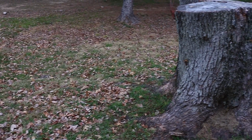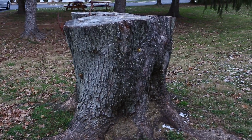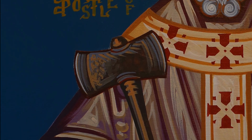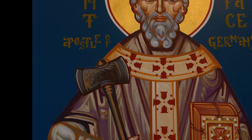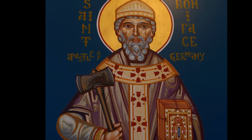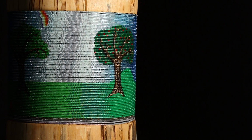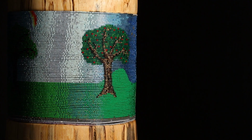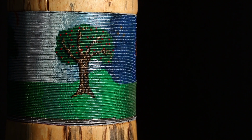The wood I used was cut down on the lot next to my church. The priest who founded this parish had the name of Boniface, from the saint who took an axe to the tree of the pagans and built the church that enlightened the Germans. The knowledge of this carried with it a layer of narrative, and a few elements from the Orthodox liturgical year peek through this simple landscape design.